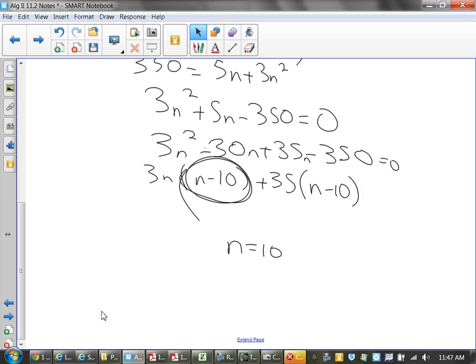Why is the negative one not the answer? Can you have a negative fractional amount in a sequence? How many terms does it take to add up to that? Can I have negative 35 over 3 terms? That's why. You wind up looking for a positive integer on these things. That's why the table is your best friend. There's no reason to try to factor it. Just use your table. You can have a negative term, yes, but they're asking how many of them you have to add together. What's the value of n? How many of them in that sequence would add together to give you that value? You can't take half of one of those.